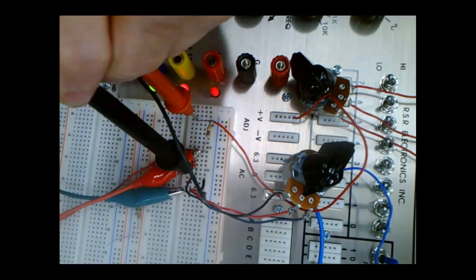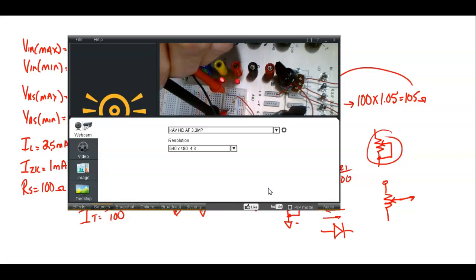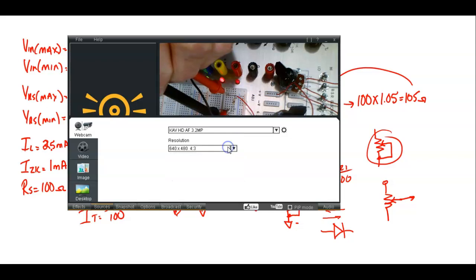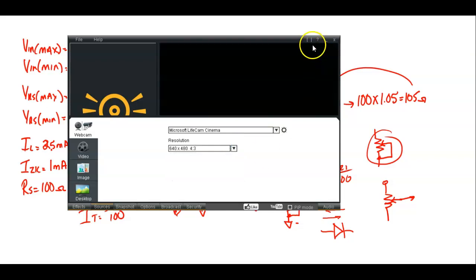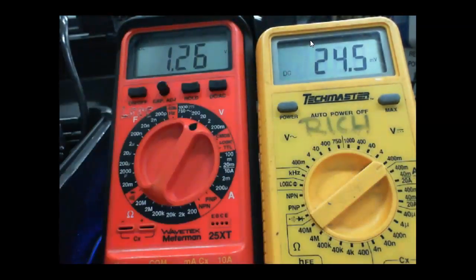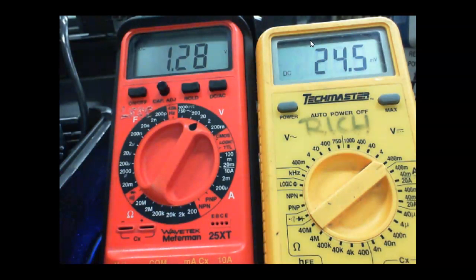Everybody okay? And then, of course, now I'm going to come over here and look at my meter, and I'm going to set this voltage until that's 6 volts, which is this guy right here. So this is the voltage drop across my series resistor. I'm going to turn this up. I'm actually turning up the variable power supply, and I'm setting this to as close to 6 volts as I can get. That's pretty good, right?